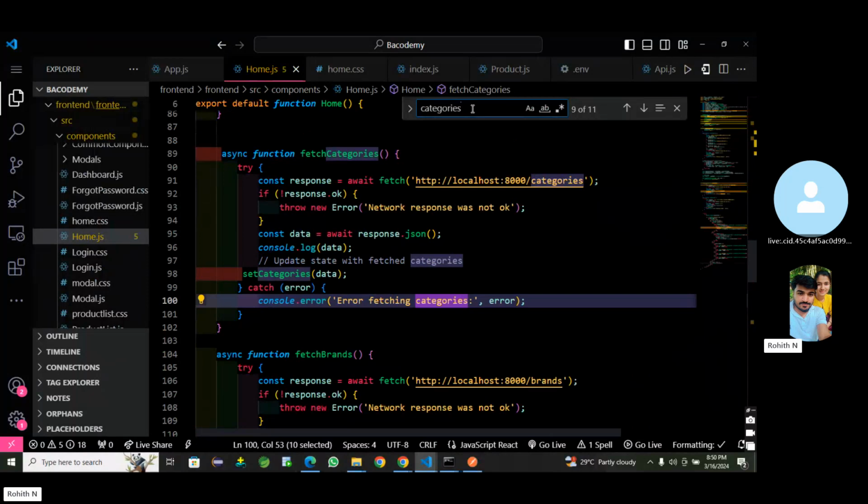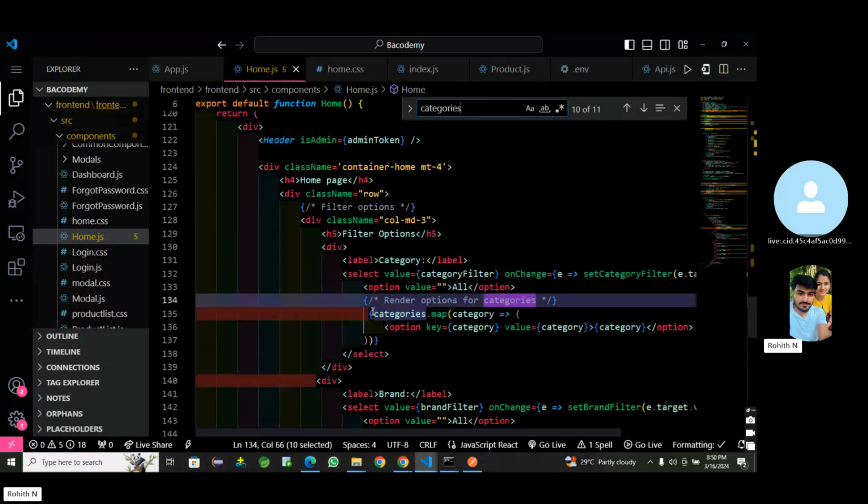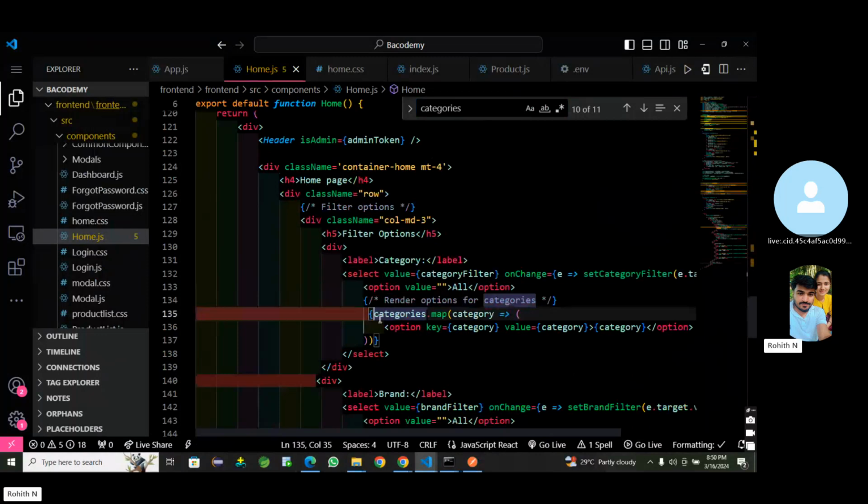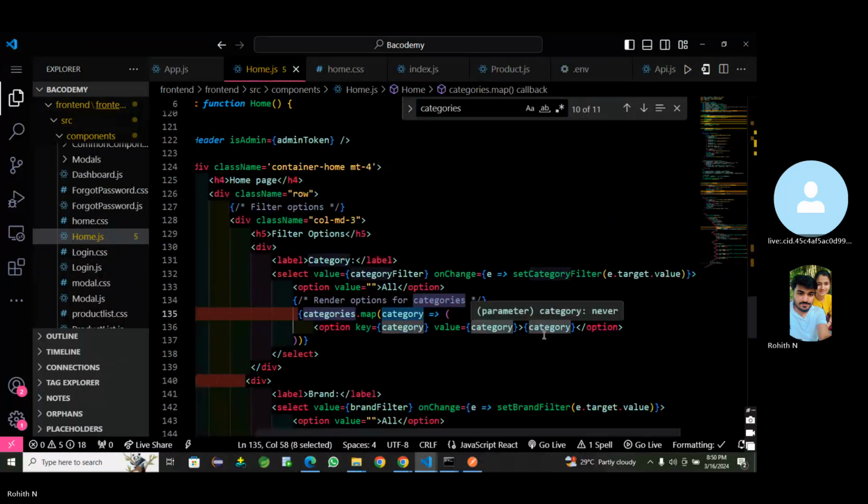After that I display the values using a map function, with the category value as the option and key. We are displaying the category value. That's it. This is for the category drop down.